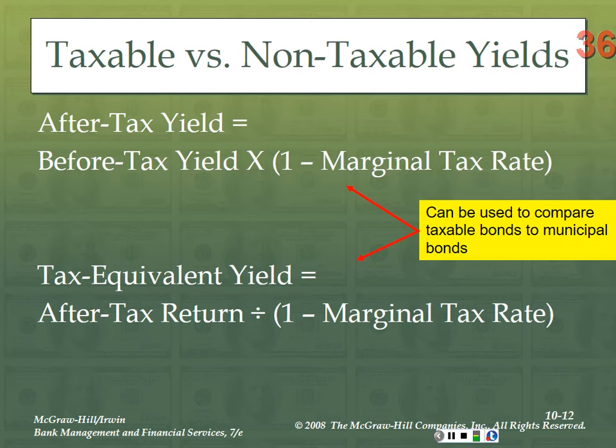Now, like I said, this may be a United States government bond instead of a corporate bond because banks tend to invest more heavily in those. But it's the same thing. So it's comparing a municipal bond, non-taxable, to a federal government bond, which is taxable. That's exactly right. Okay, so everybody good with this? Pretty comfortable?